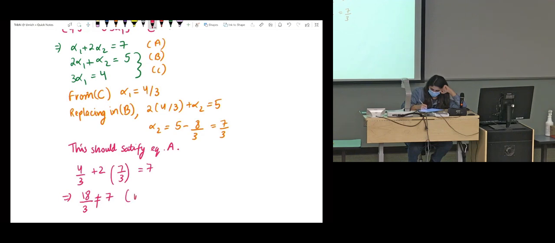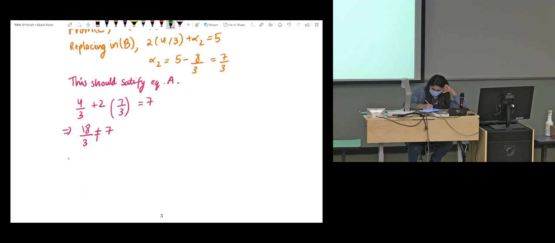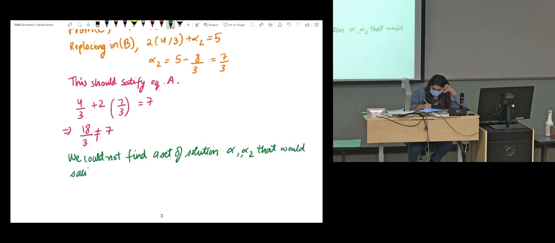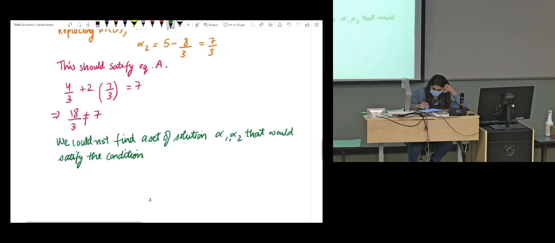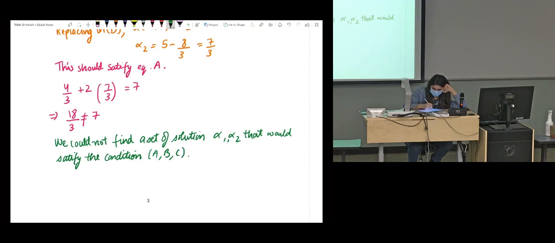So, which means we could not find a set of solution alpha 1 and alpha 2 that would satisfy the condition A, B, and C. Thus, V is not a linear combination of V1, V2, V3.